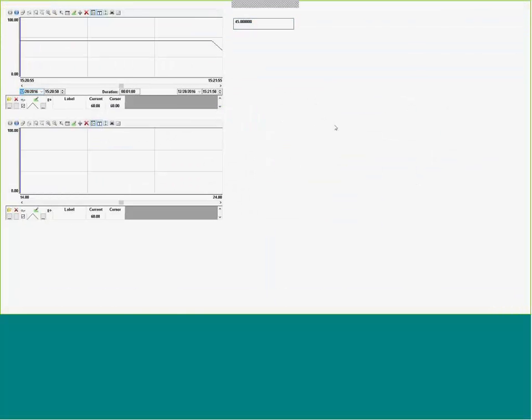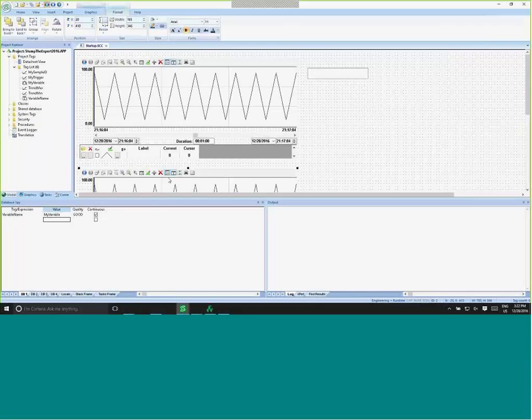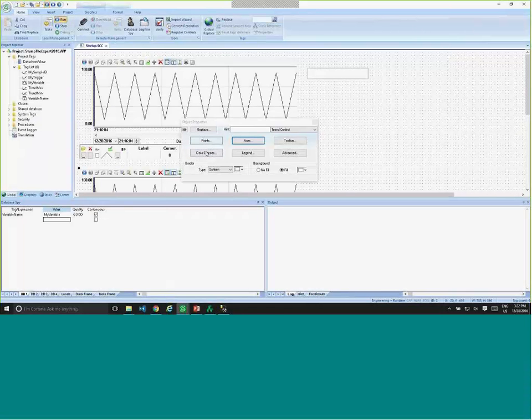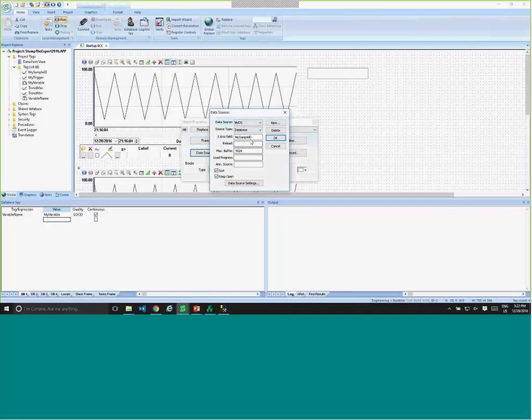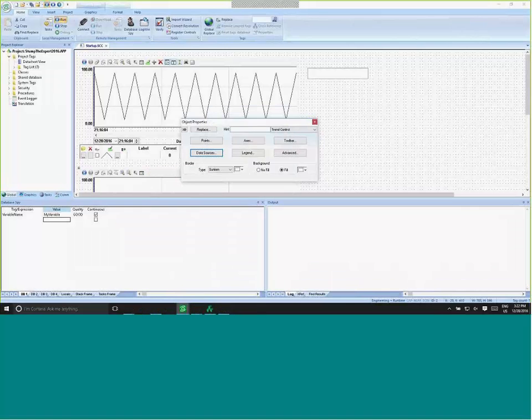If I do this, you see it's not there. What you need to do in this case is reload your data source. So we have this reload field. I can call it my reload, and integer is fine.